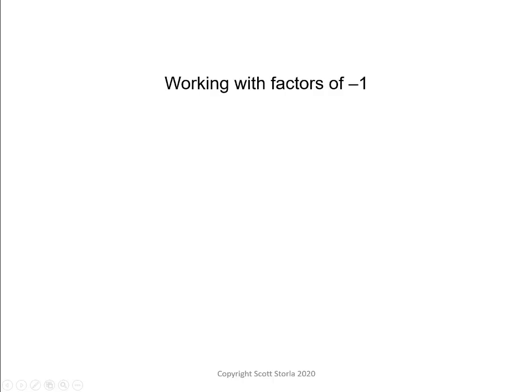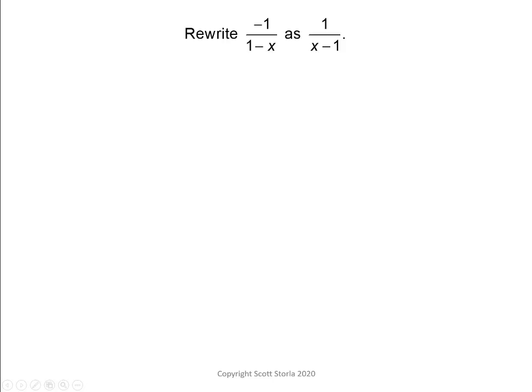And here's another, working with factors of -1. It's common when you have a lot of negatives and subtractions to multiply both the numerator and the denominator by -1. That means you're simply multiplying by 1, so you won't change the value. When you multiply here in the numerator, for instance, we'll get a positive 1. And when we distribute, we'll get -1 plus x. Of course, we usually rewrite this into standard form, writing it as x plus -1, or just x minus 1.